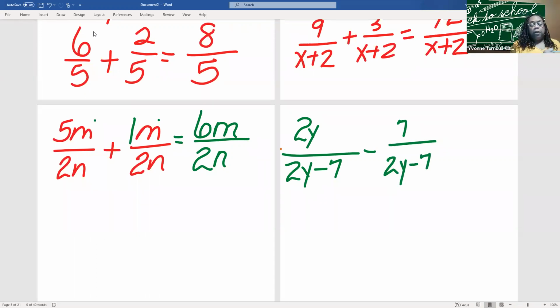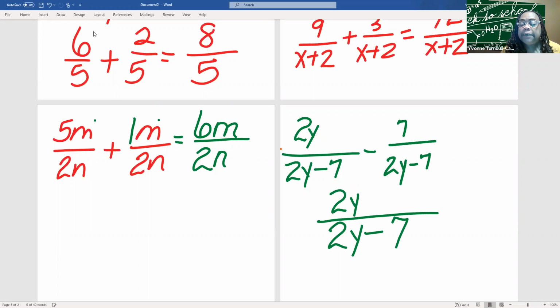Now, I suggest, and I'm going to tell you why I suggest it as we do another example, because the denominator is not going to change, I would write one numerator. So my first numerator is 2y, and there's a minus sign between them, and it's a 7 over there. So that's my tidbit: write one numerator. It means to put them together. Write one numerator.